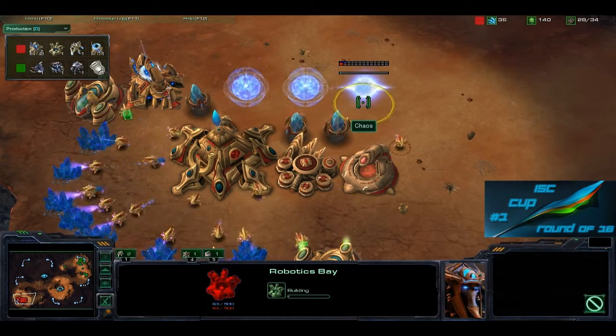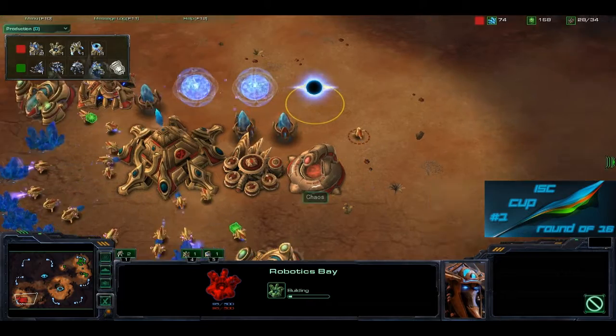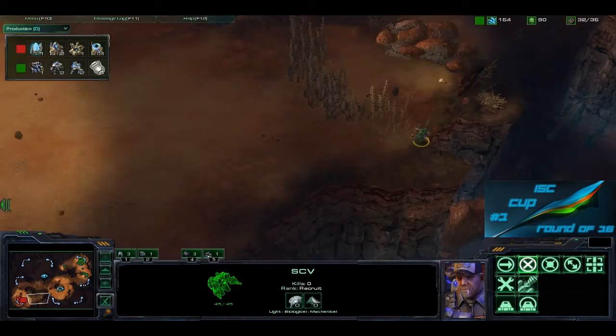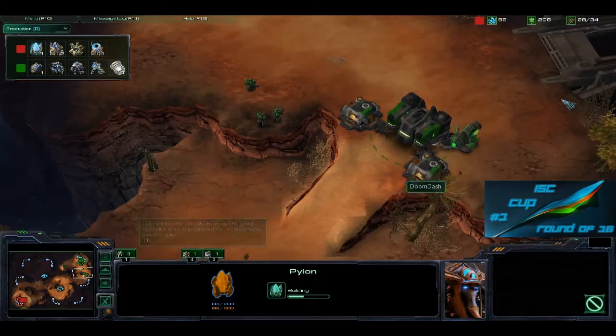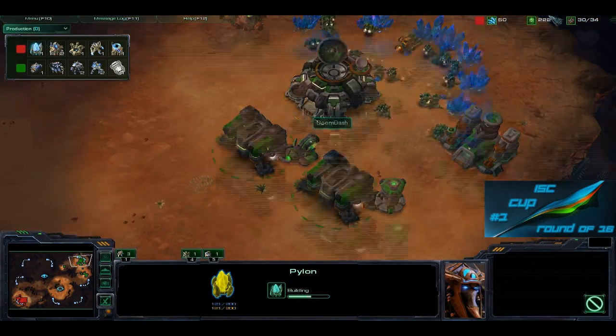And no, look at that, going right for the robotics bay. So it looks like Chaos is rushing all the way up to the Colossus. I was right accidentally, and DoomDash still has his SCV chilling out over there, not doing anything, but he could slide in there at any time. And it looks like these guys are just extremely content to micro up.